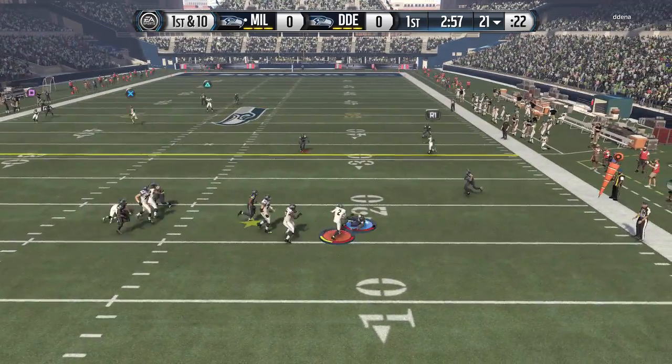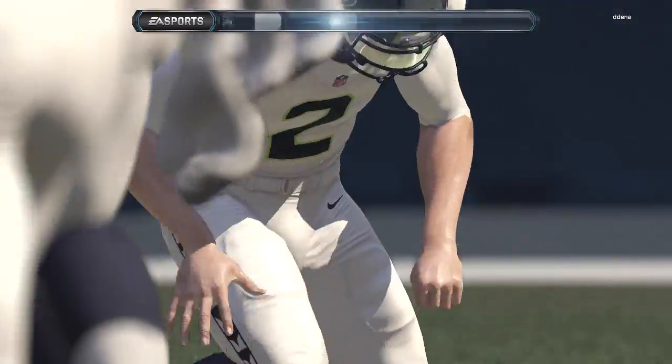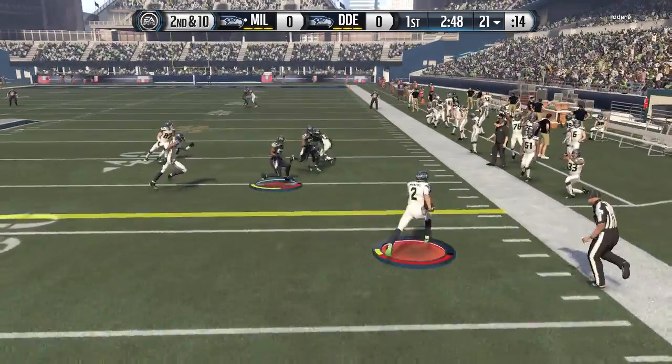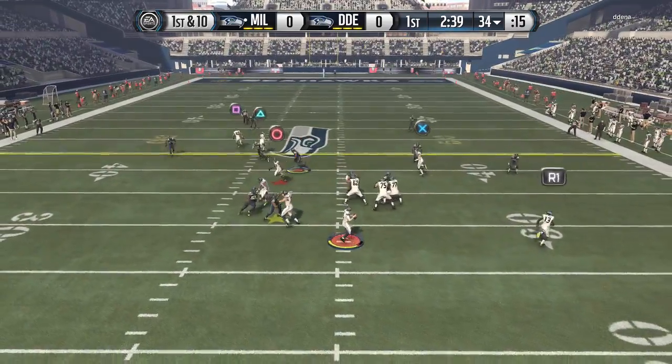Now the offense is on the field. The offense was okay the first game. It was more the defense that was the problem, as Johnny Manziel is just bouncing around like a bowling ball out there, more like a pinball. As 2nd down, Johnny Manziel is using his mobility. But yeah, like I was saying, the defense was more the problem in the first game. We just couldn't stop our opponents. So it was good to get off the field.